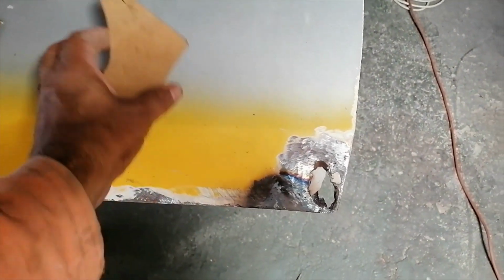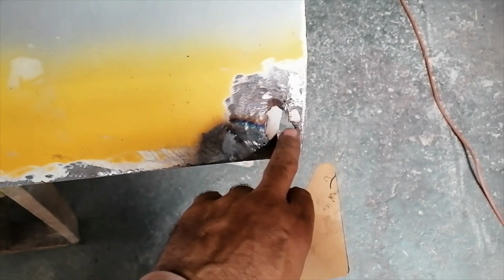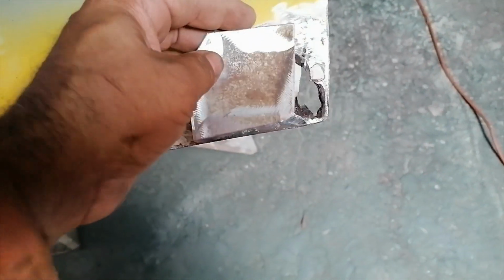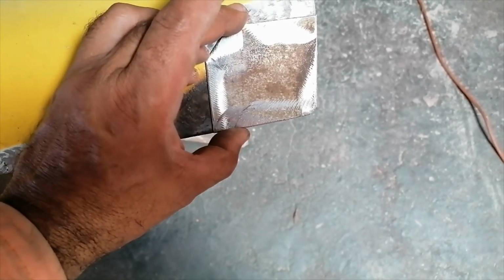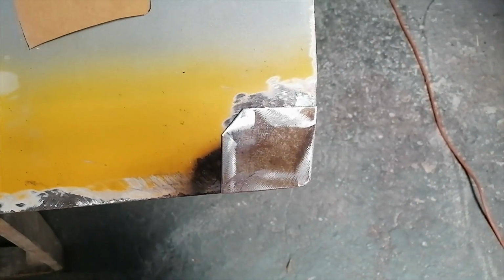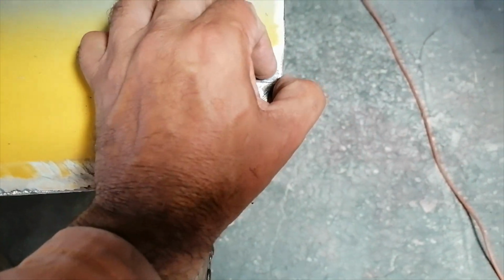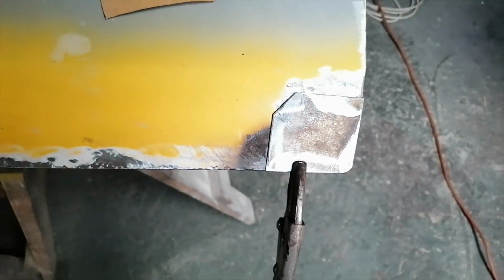Okay, so I decided to turn the door back around and actually do this side first, so that it gives me something to work against from that side. So I took this, obviously I made a template like that. From the template I cut this piece of steel, which is going to be welded in there. So now I'm just going to mark that out there, trace it out, cut it out, and weld it in. Okay, let me just clamp this here quickly, like that, more or less. So I can just mark this out.